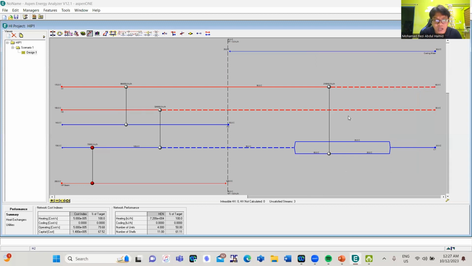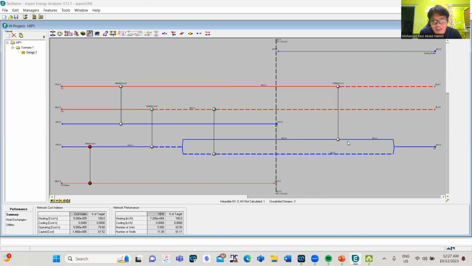Repeat the same thing for the next stream. Right click, continue right click, move your cursor here, release right click, you have the red circle. Move your cursor to the red circle, left click, continue left click until it touches the second split, release left click, and then of course you need to solve this stream as well.